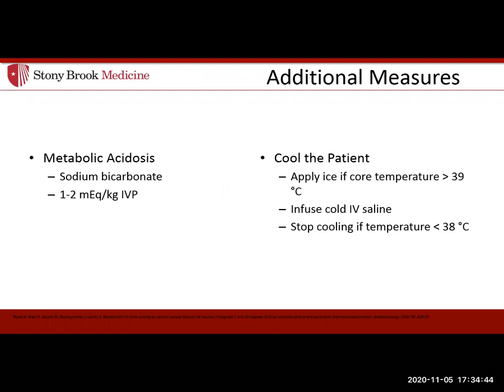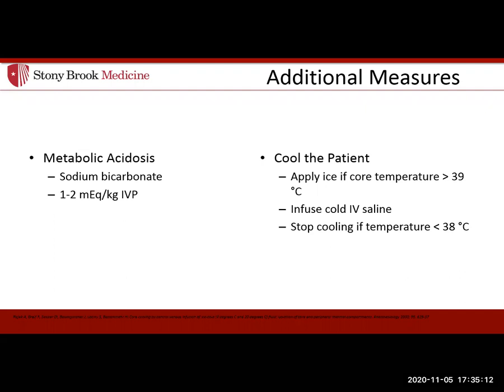So just something to keep in mind if that's ever a situation that occurs. Now, lastly, I just want to focus on some additional measures that we want to take in patients who have malignant hyperthermia. So as mentioned earlier, many of these patients can have metabolic acidosis. So in these cases, we would want to administer sodium bicarbonate, and it's given at 1 to 2 milliequivalents per kilogram. And many of these patients, as I mentioned before, have to be strictly monitored while they're going through this crisis, and actually up to 24 hours afterwards.